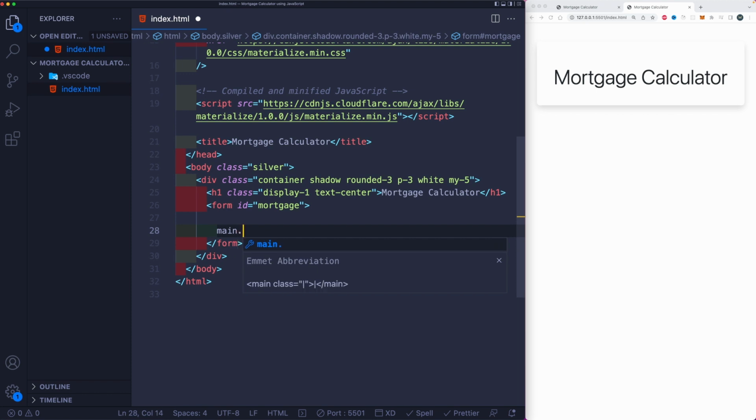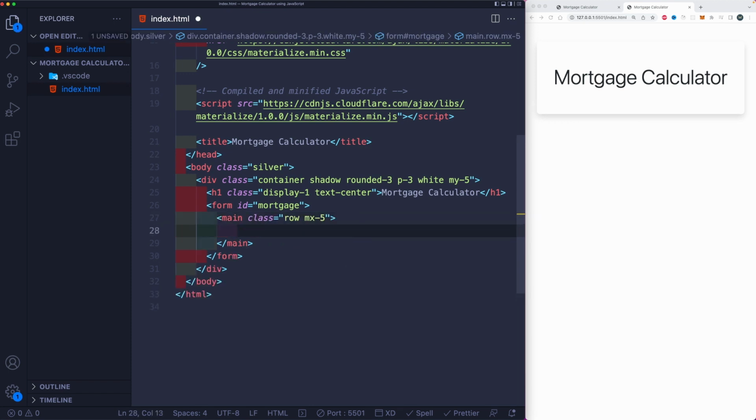Let's start off by creating within our form a kind of a main container. Now let's create a main tag, and this is going to have a class of row. This row is going to contain multiple columns, but I also wanted to have a margin on the x-axis, to have a differentiation between our title and the entire main container of 5 rem.